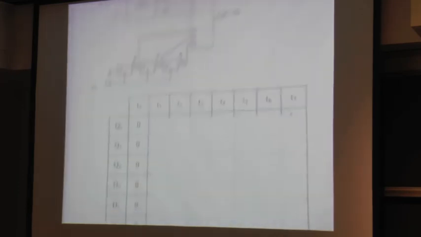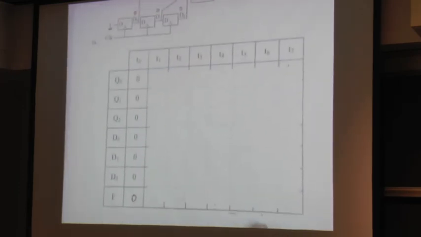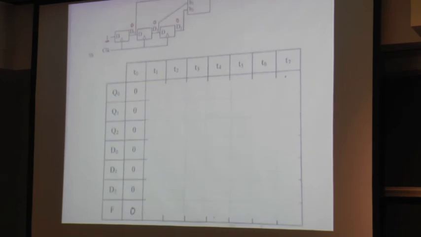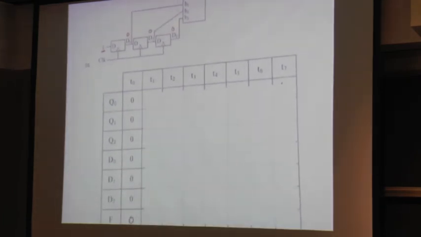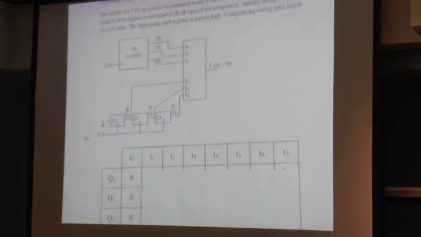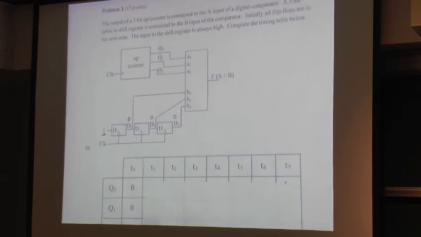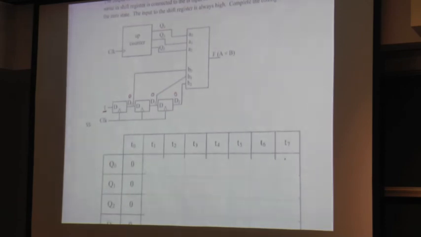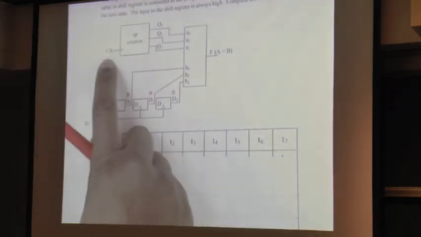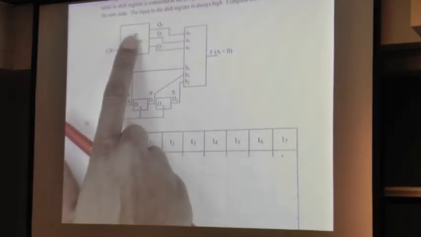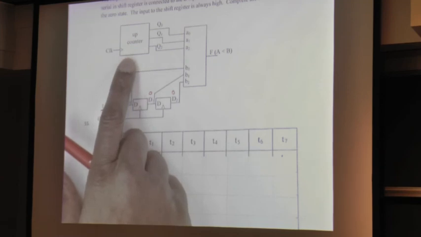And what's given to you is the timing at time 0, all the values at time 0. So the counter, for example, is at all zeros right here. And what does a 3-bit up counter do? It counts from 0 up to 7, and then it starts at 0 again, right? And that's just working with the clock. There's nothing fancy. It's not being reset, as you might see in other questions.